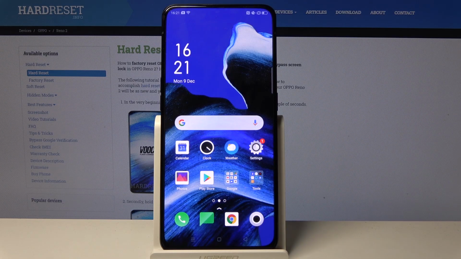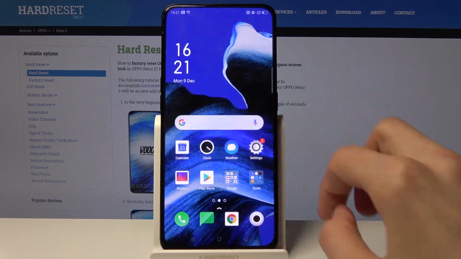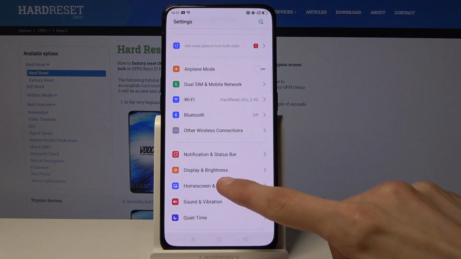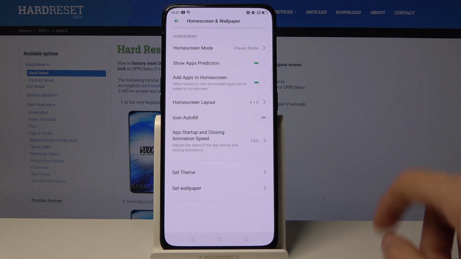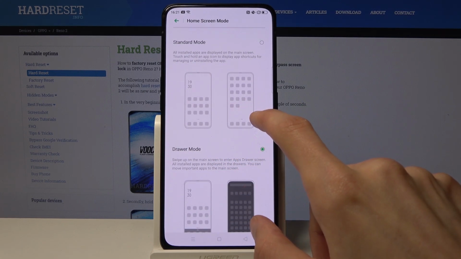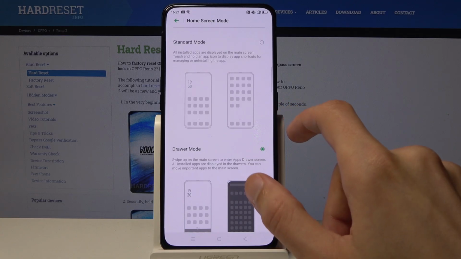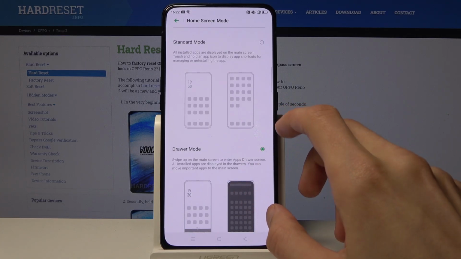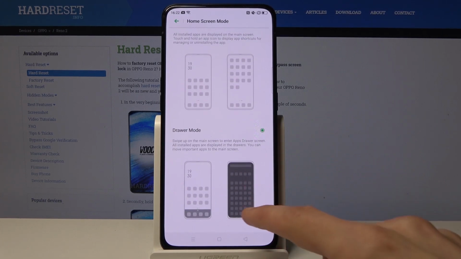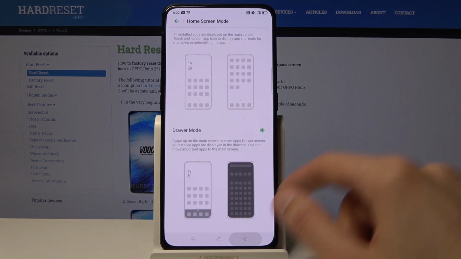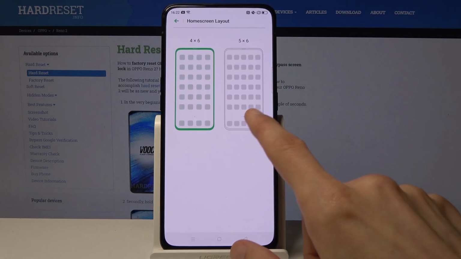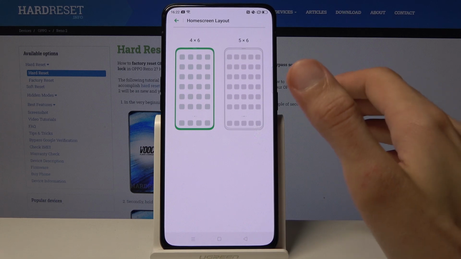Now moving on, another thing that I want to touch upon is the home screen mode, which gives you a few options, and it's also located under the home screen and wallpaper. And you have the home screen mode, like I'm saying, which you can change to standard if you like that, which will bring you kind of an iOS feel with all the icons being smack in the middle of your home screen, just additional pages, and you will not have the app drawer. And additionally, you also have the home screen layout here, which allows you to add additional icons to your home screen, or additional space for icons.